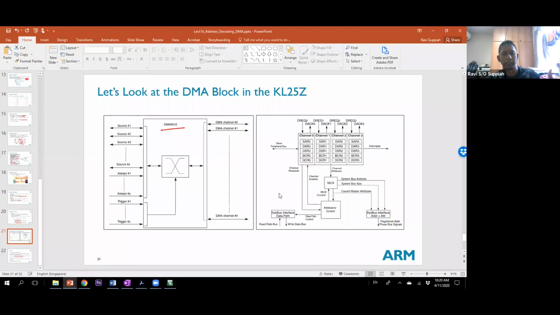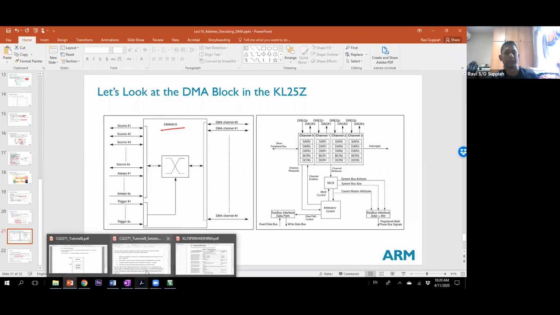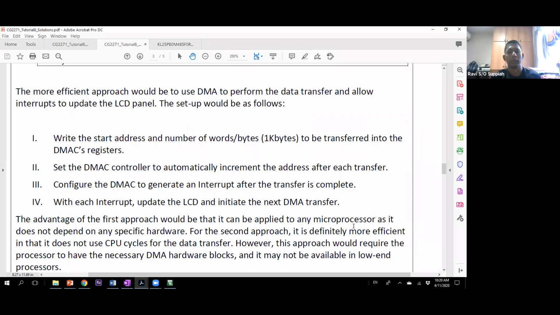Okay, so the details, of course, we need to look back at the data sheet to understand how to program these registers. But basically the idea is you need to make sure you program this information into the appropriate registers. For DMA, we did not go through the actual implementation specifics, so it's just the concept of how to do it. If you really want to do it, then you need to look into the data sheet and look at all the registers and figure out the steps involved. But in general, you need to make sure you program the registers with this information, the start address and the amount of data to be transferred.